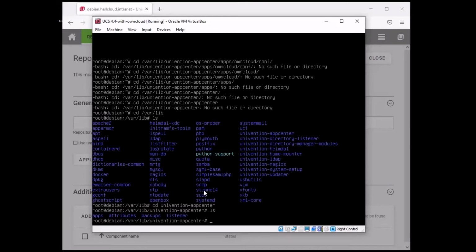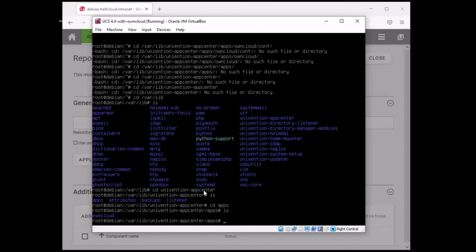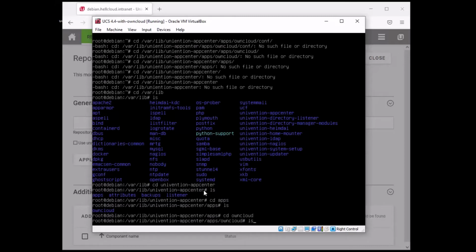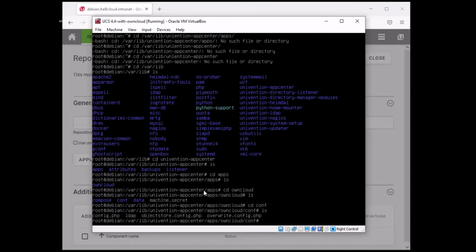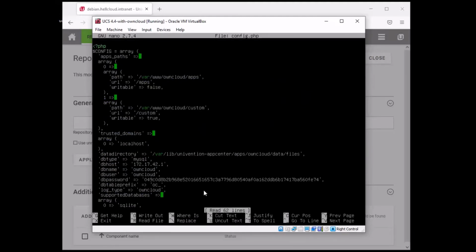And we wanted to jump actually now to apps, so cd apps. Now owncloud. And here we want to go to configuration, so conf. And here we have config.php, so let's open that with nano. And there we go, here's our configuration file.